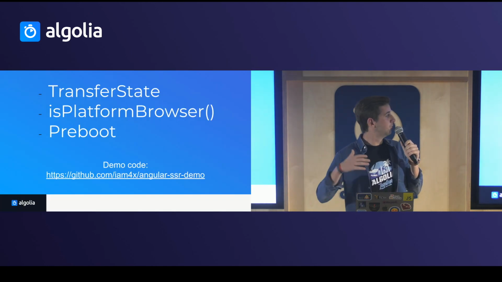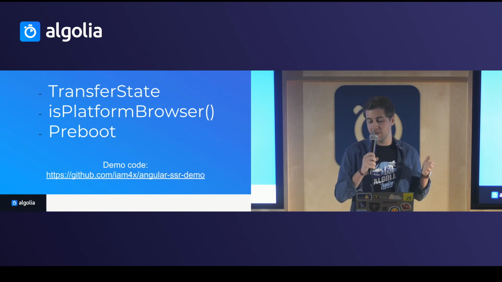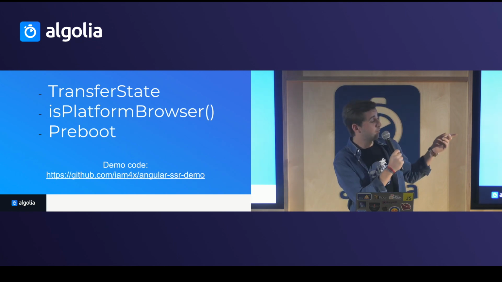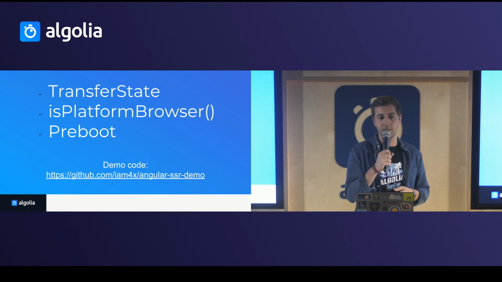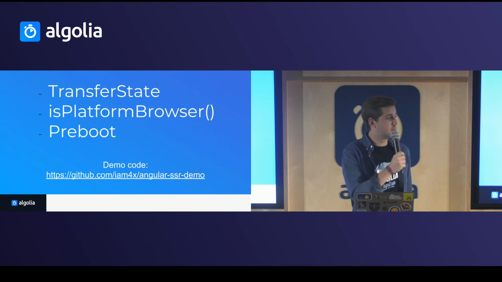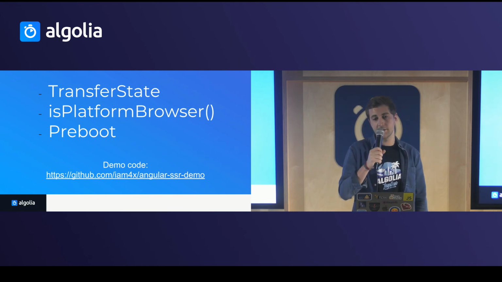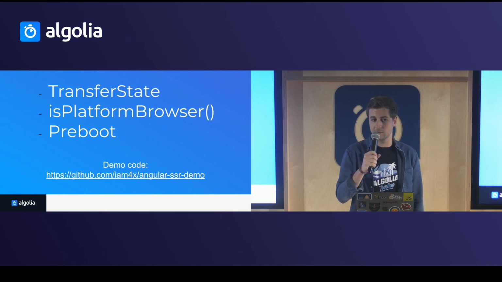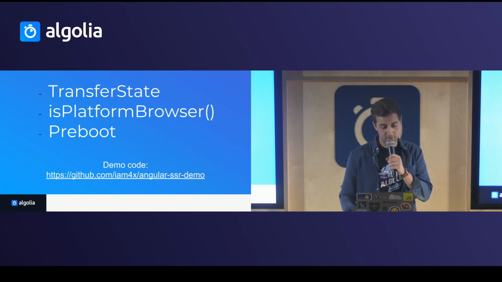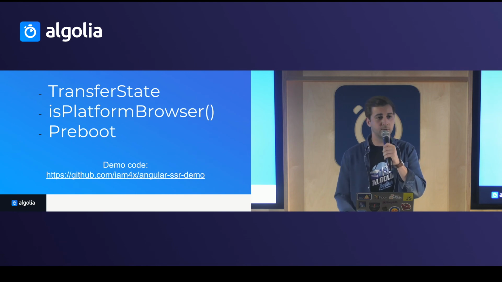So that was my main learning while building this Angular InstantSearch library with server-side rendering. So first we learned how to avoid the double request with the TransferState API. Then how to run conditional code with Platform Browser and Platform Server, and how to solve the events not registered by the browser because the app is not started yet with Preboot. You can check out the demo code on GitHub as well. And yes, that's how we solved server-side rendering for Angular InstantSearch.